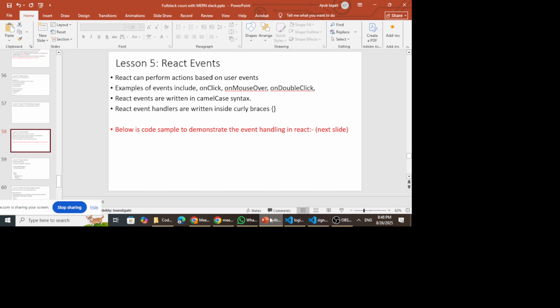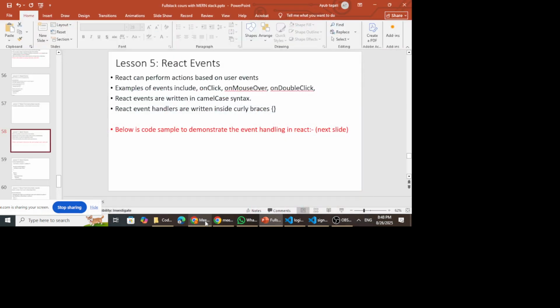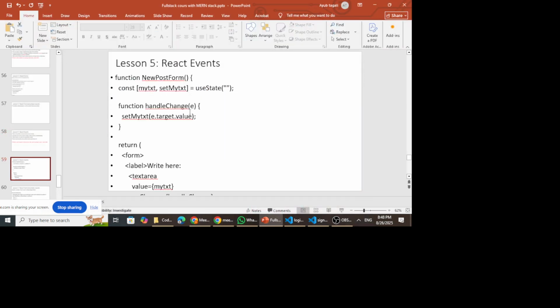So let us take a practical example to demonstrate the concept of events. To do that, I have put this code block here so that we don't waste a lot of time thinking.